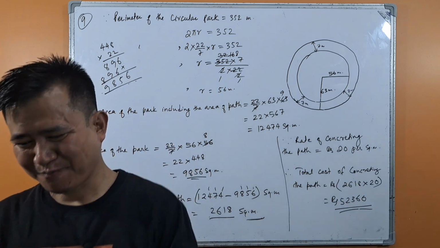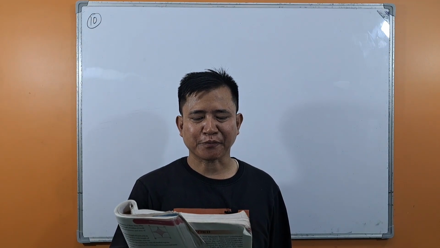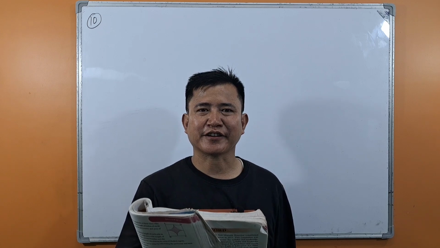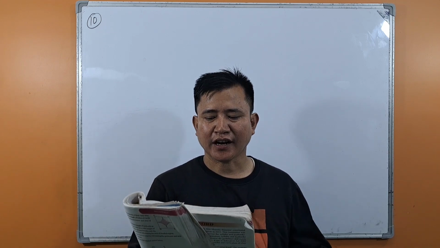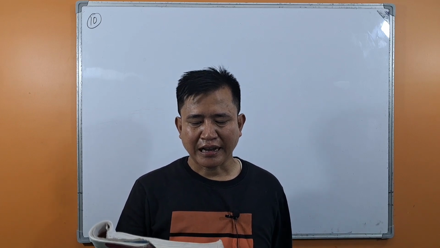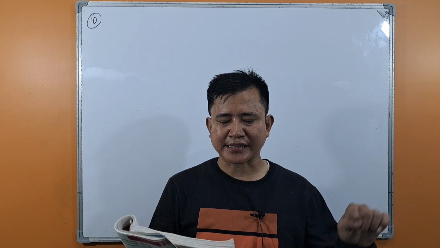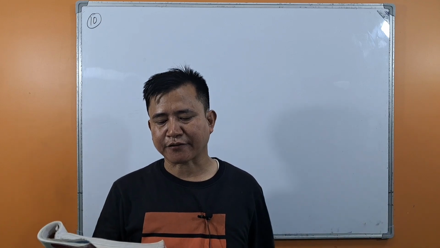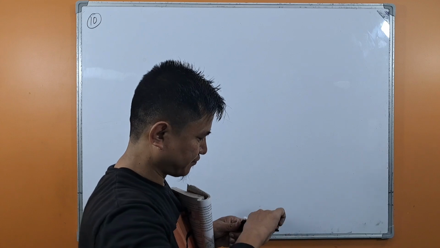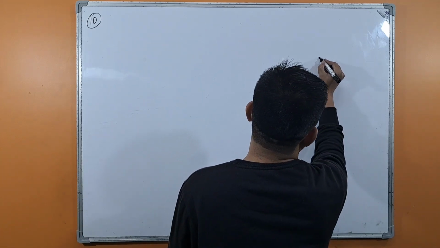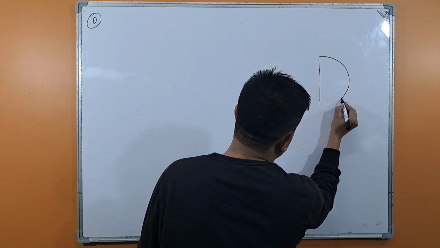Question number 10. Anwar Bibi has spent rupees 2664 at the rate of rupees 18.50 per meter for fencing of her semicircular land. Let us write by calculating how much cost it will take if she makes the semicircular land plow at the rate of rupees 32 per square meter. So let's understand this question. We have a semicircular land.